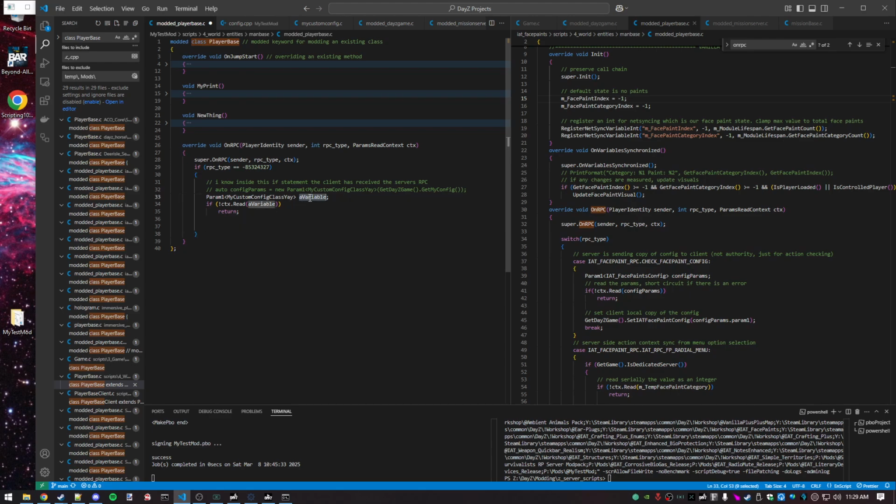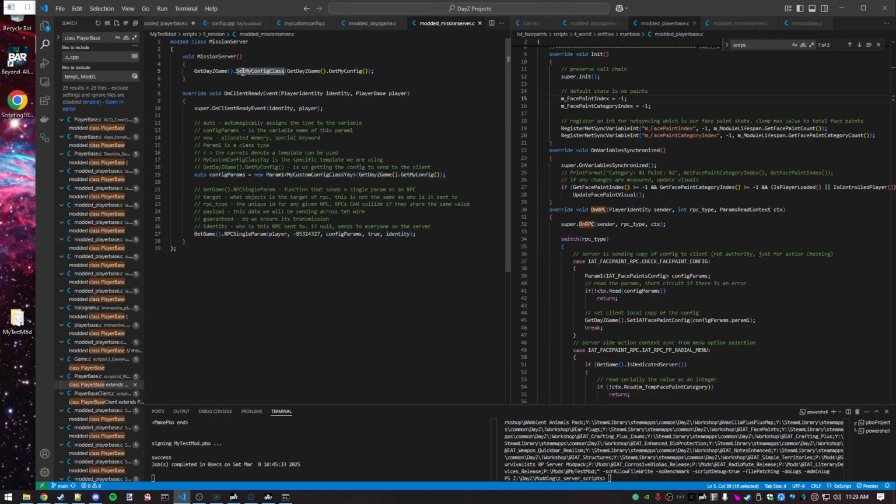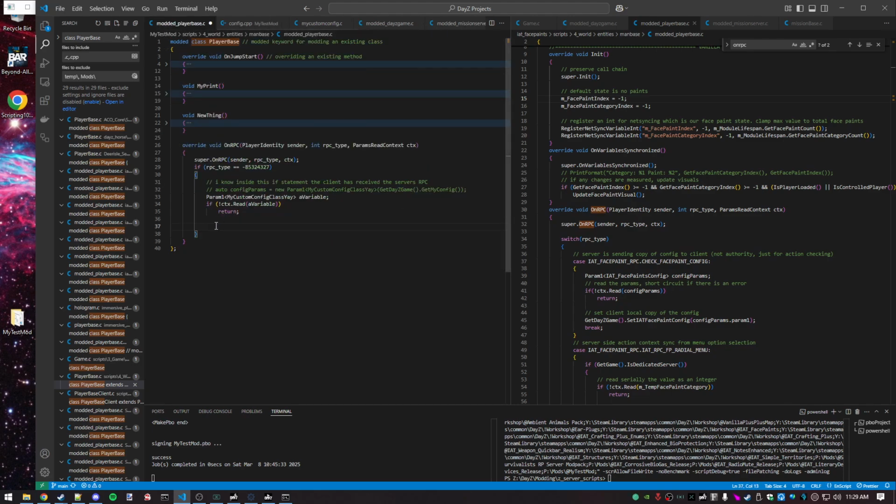Since I know that this variable has the data that I want, I'm going to set my client copy of this data. So just like we set the data here when the server started, the client also needs to set its data. I copy that line just to showcase that it's the same.